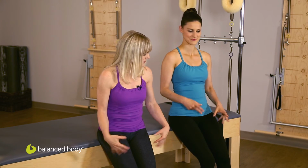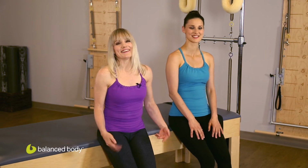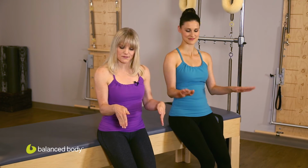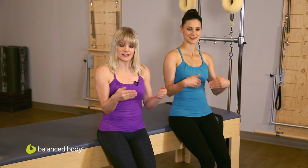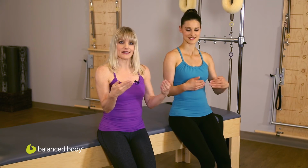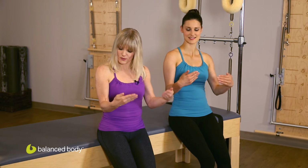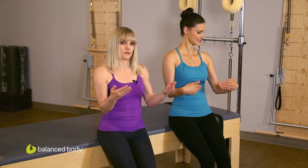Okay, give that a little bit of a rest. We're gonna go the opposite way now, okay? So now it's like we flick water out of that same little bowl. Flick it, flick, flick, flick. And again, take a look at your elbows. You want to see motion right through the forearms.